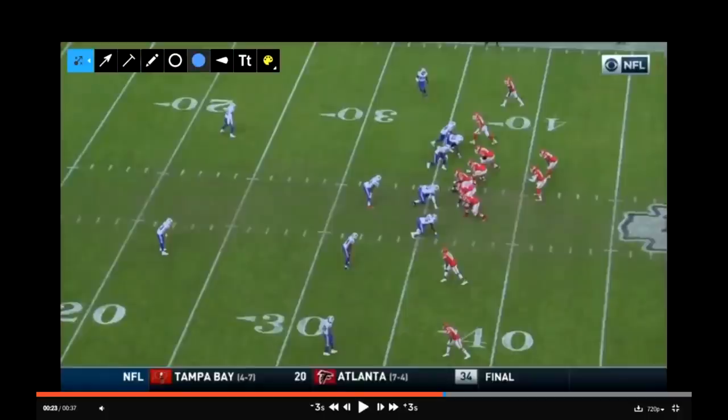On the prior play, the Bills actually played a soft cover two, and they had Lorenzo Alexander drop as a rat defender into the underneath zone. This is usually done when you want to play a soft cover two, and it allows Preston Brown to not worry about any checkdown from a running back so he can gain depth to take away deep intermediate routes over 15 to 20 yards — which, with the speed and weapons the Chiefs have on offense, is likely on any given play.